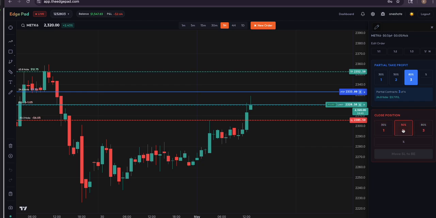Let's say I want to reduce my risk on that and I want to take out 50%. If I wanted to take out 50% right now and still be in the trade, I could do that so I can manage my risk faster. If you've used TradingView attached to Tradovate, it's a nightmare to do this, or any other platform really at this point.